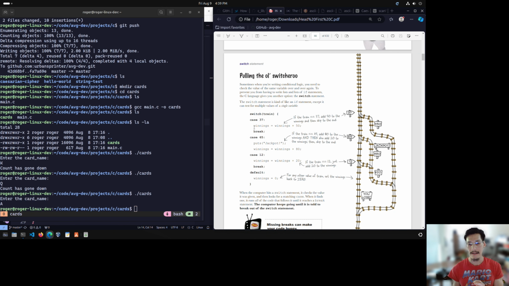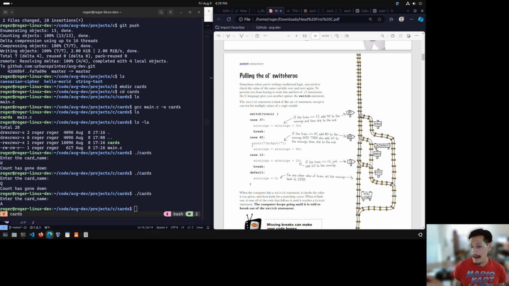That tells us, okay, if train is 37, what do we do? Well, we just add 50 to the value currently stored in the winnings variable, right? If our value is 65, well, guess what?